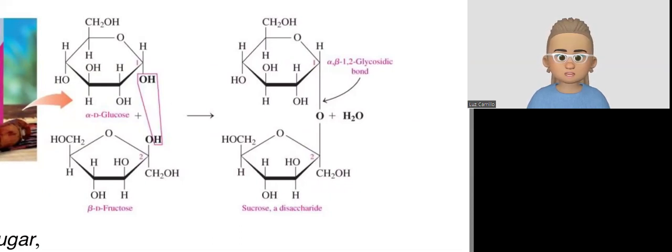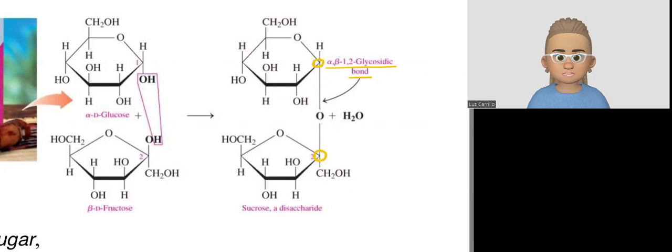come together to make the glycosidic bond. So as you can see, at the anomeric position, the OH in alpha D glucose is going to react with the OH at the anomeric position of the beta D fructose. So one of the things that happens is that overall, upon the formation of this glycosidic bond that is known as alpha beta 1,2 glycosidic bond, what occurs is that now we do not have a free OH at any of the two anomeric positions in these carbohydrates. So what happens in turn is that sucrose, out of the disaccharides that we talked about, cannot have alpha and beta anomers.